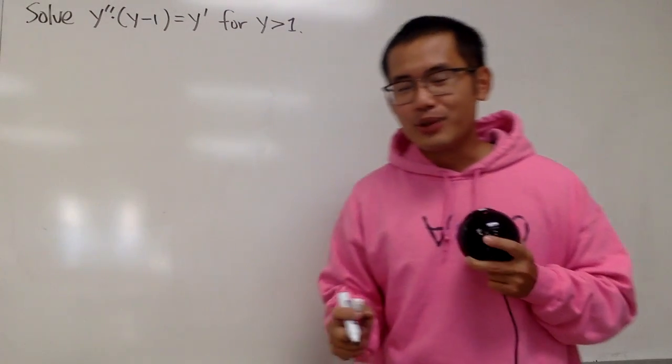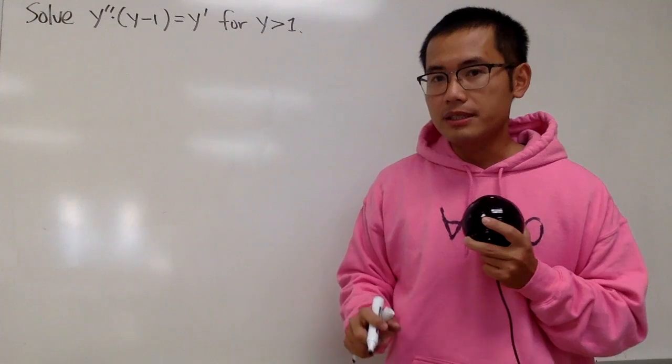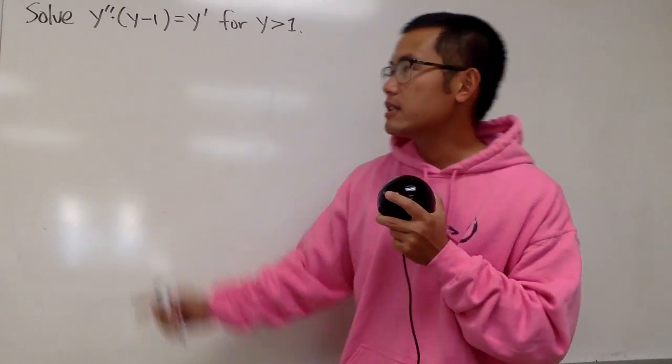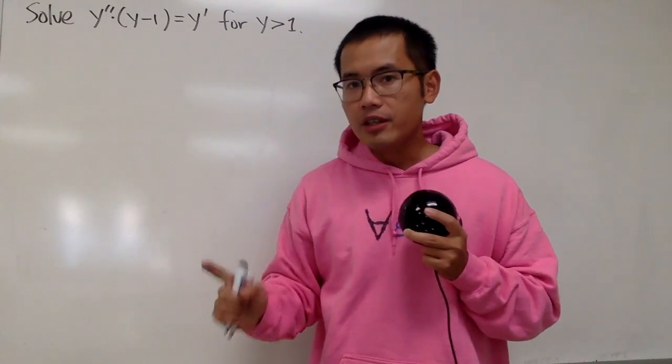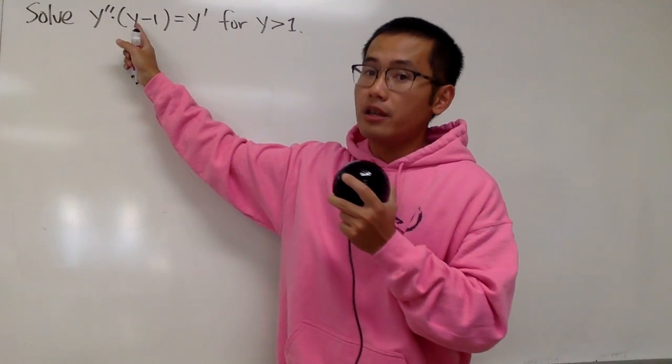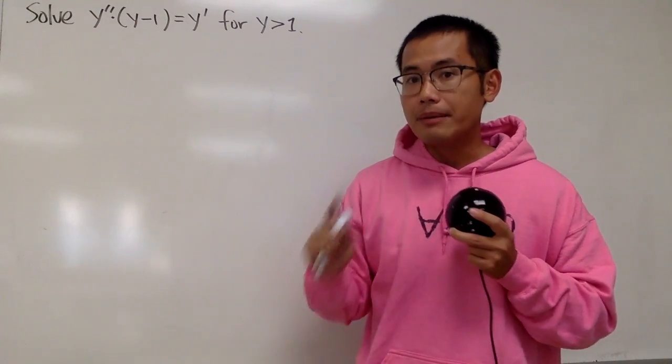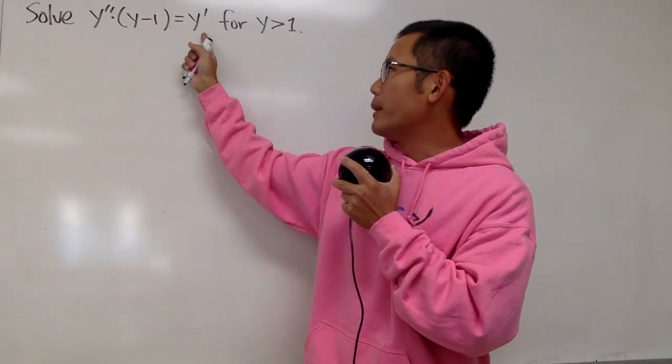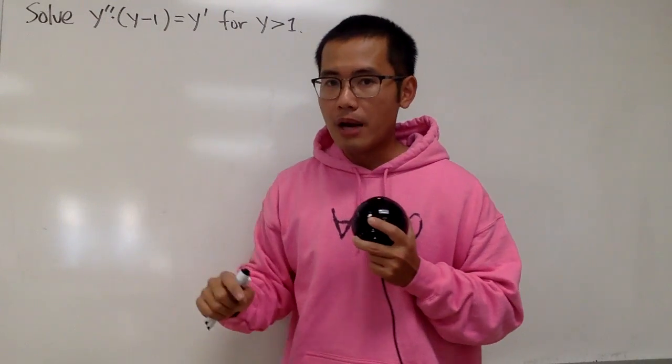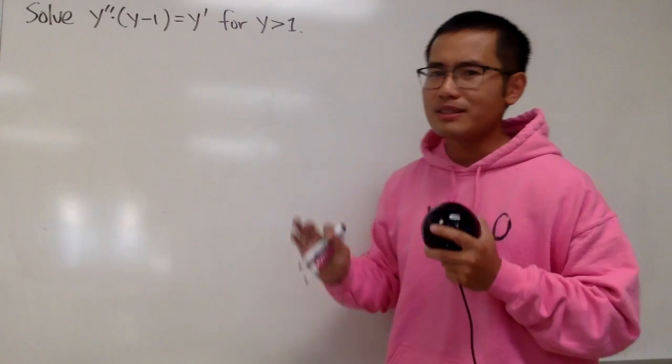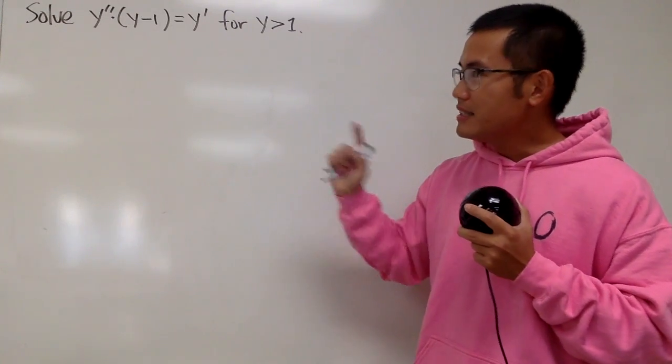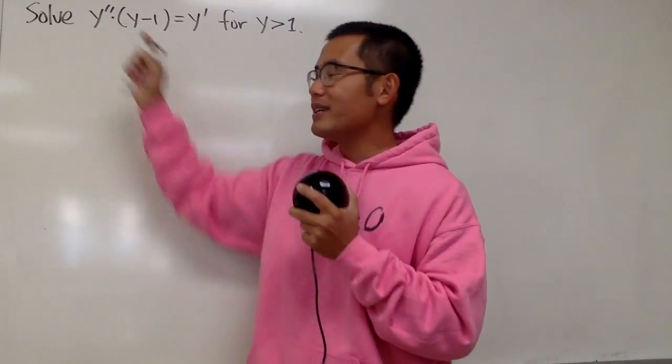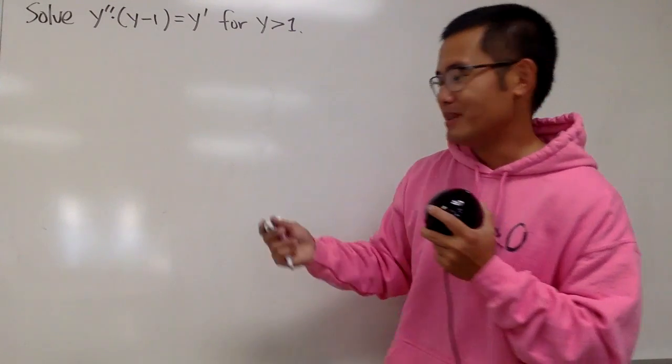Okay, hopefully you guys have a chance to try it, and now let's see how we can go about this. Some of you guys might notice that this right here is not linear, because we have the y'' times the y. But it's okay, it's not so bad, because we only have y, y' and y''. There's no x being solved, so that's a good sign sometimes. I think it's a good idea to isolate the y'' and hope for the best from there.